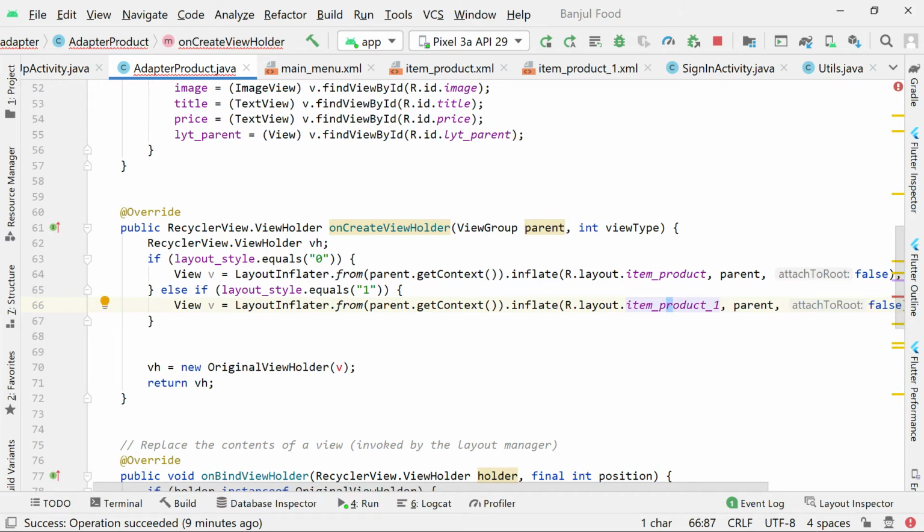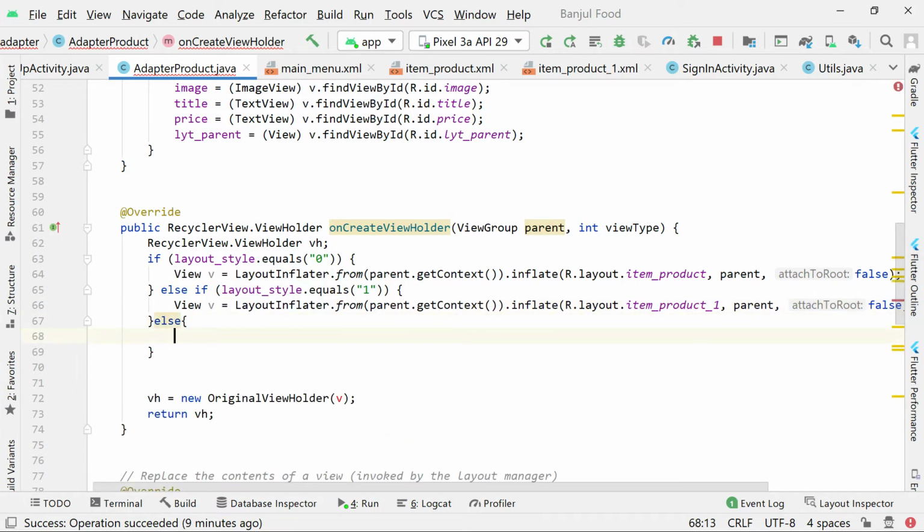I hope you've understood that. Lastly, in the else, I'll just make the default the first one. So in case we specify these two, it will do like that.